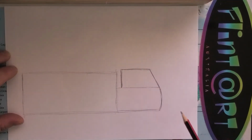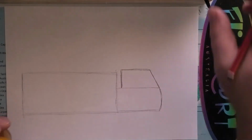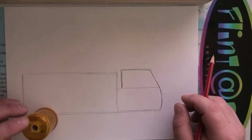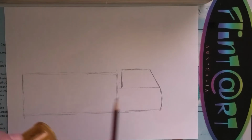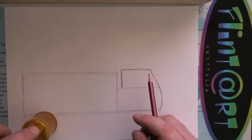Next, the wheels. Now, for the wheels, if you want to, you could even use something like this sharpener that I've got here to do the wheels. That would be fine. I might actually do that. This is kind of cool, the sharpener, because it's got sort of little bumps on it. Not that I'm going to be doing that with the Sharpie. I'll just be going over the top of it.